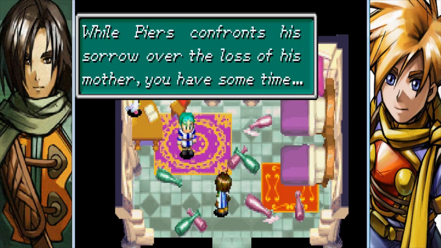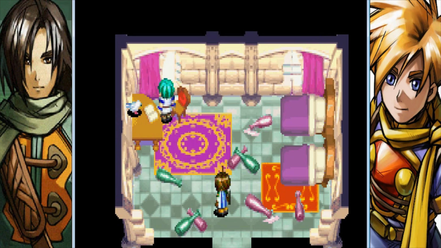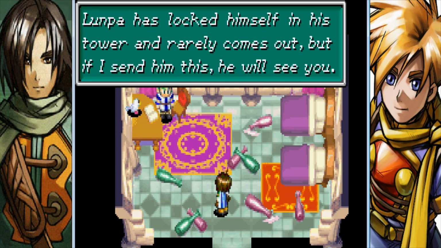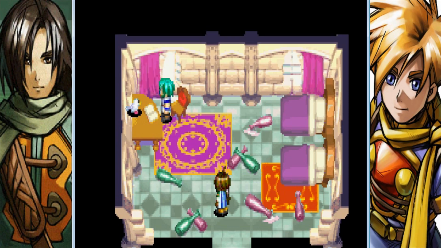While Pierce confronts his sorrow over the loss of his mother, you have some time. I shall write you a letter, so that you can see Lunpa. Lunpa? The noble thief Lunpa? But he's dead! That can't be... Are you talking about... No. That was like hundreds of years ago. Or could he be living here? Lunpa has locked himself in his tower and rarely comes out. But if I send him this, he will see you. Unbelievable!